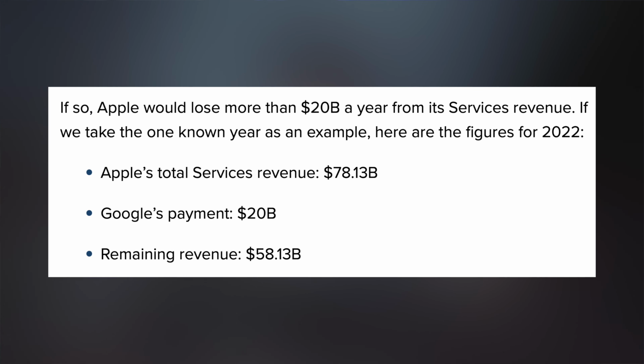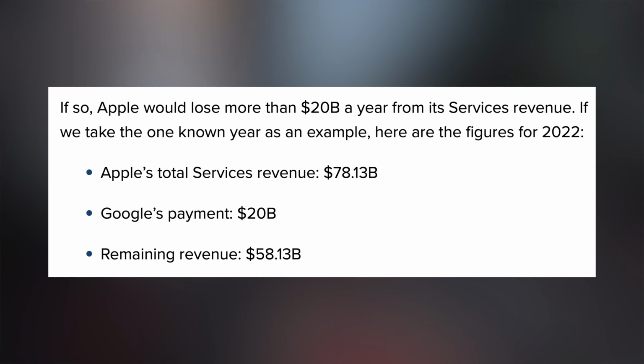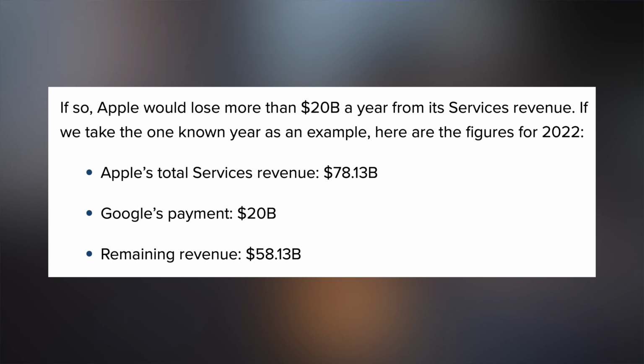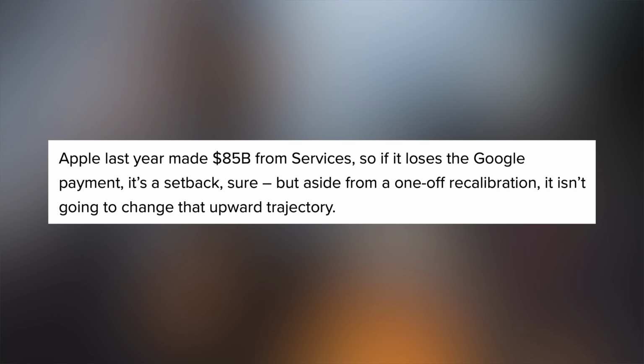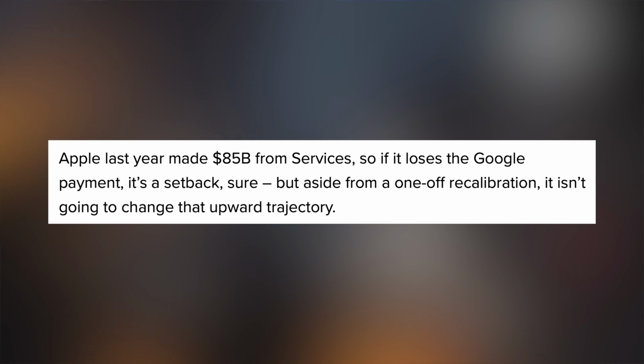Search is totally changing. AI is becoming a big part of it. Apple's competing with Google on AI, so maybe they do want to stop this, even though it is a dent for them. Reportedly in 2022, they made about $78.13 billion from services, and $20 billion reportedly is from Google paying them. They made about $85 billion last year. So if that $20 billion is the same, it's less of a dent.